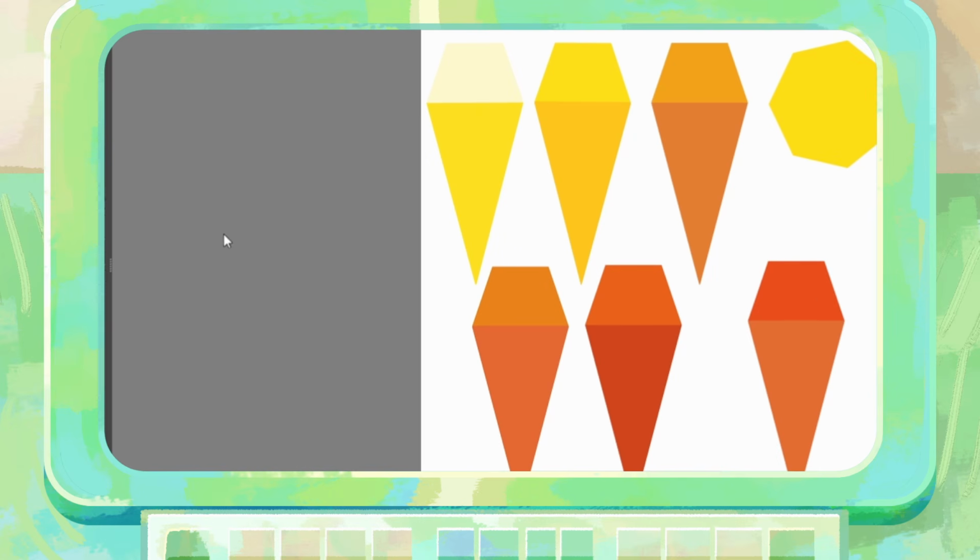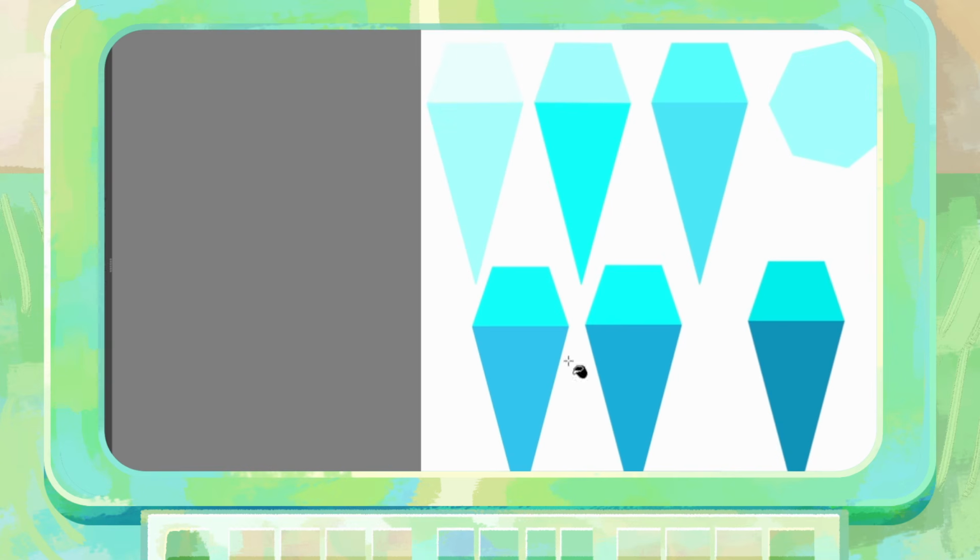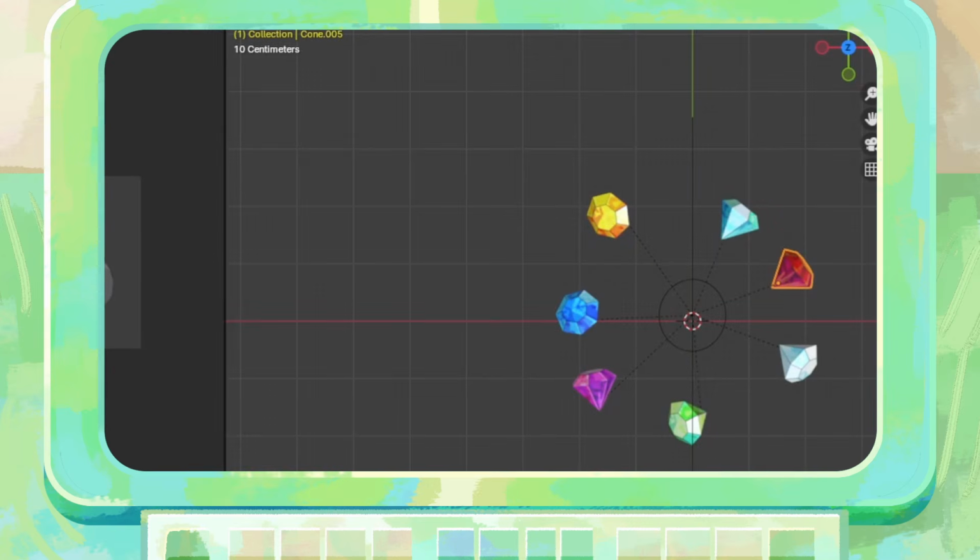A question I got asked was, how were the reflections in the Chaos Emeralds done? And you may be thinking I did some wacky, super technical lighting in Blender to give the Chaos Emeralds that emerald lighting and reflection, but truth be told, I painted it in Krita. There was a point during this where I took the diamond pattern built into Krita to add some texture, but other than that, this was all digitally painted. I then changed the colour of the textures to match each emerald, and bam, there's the Chaos Emeralds. These took me like less than an hour.